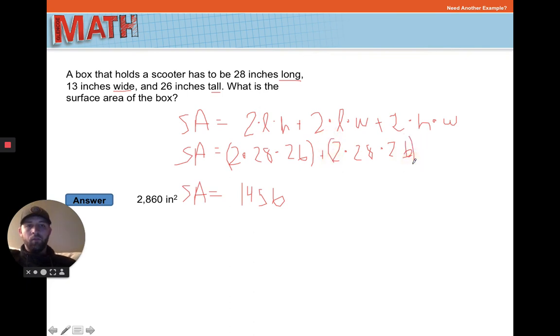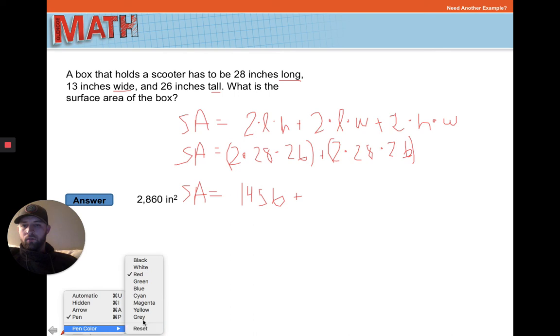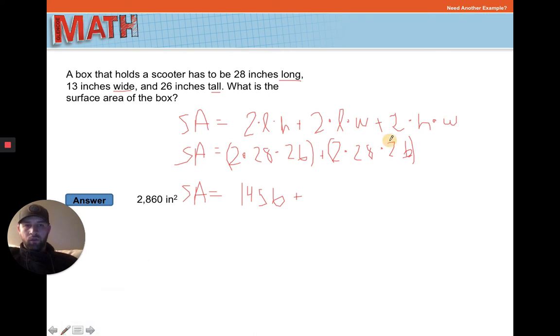Let's go ahead and multiply. We can go ahead and do that second part here, just so we can stay on the move. 2 times 28, which is 56. Uh-oh, what did I do here? Sorry, this is supposed to be 13. This number was supposed to be 13, so let's get rid of that. Sorry about that. 2 times 28, which is 56. And then multiply that by 13, which is 728. That looks a lot better.